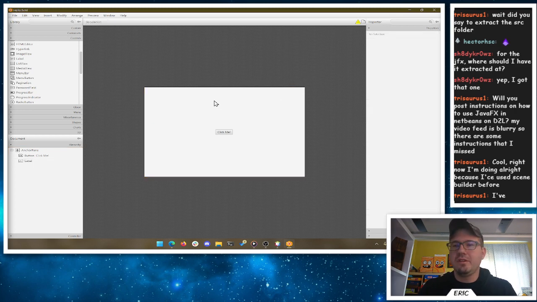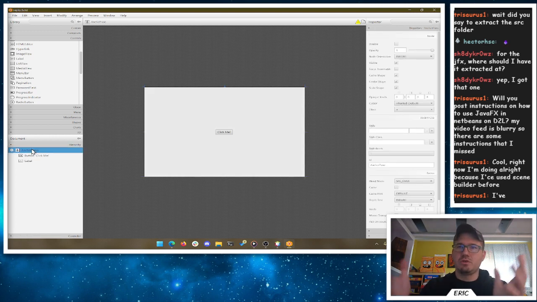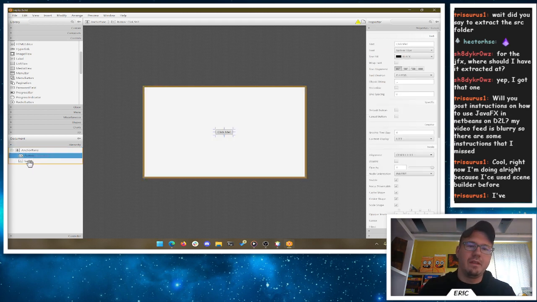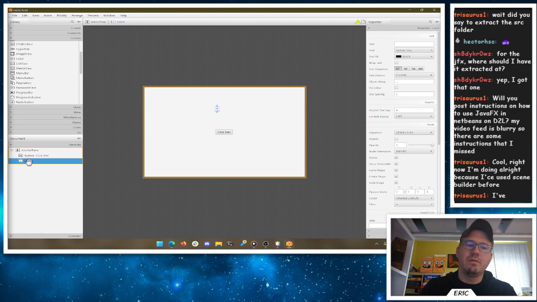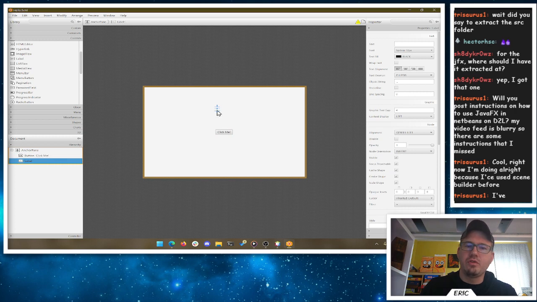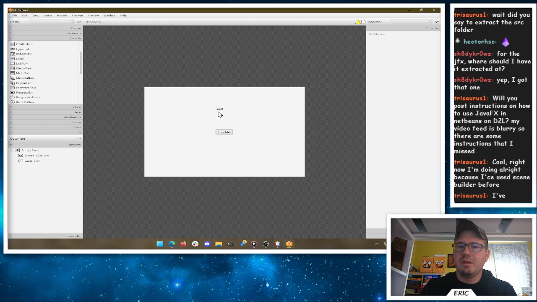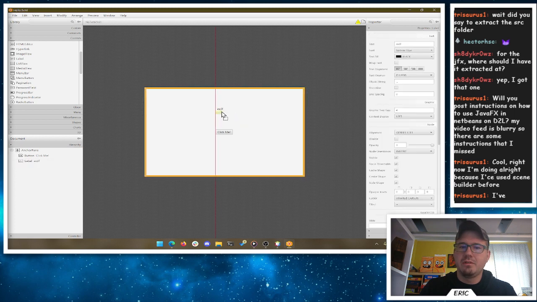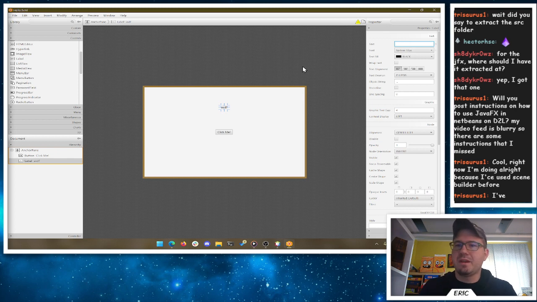And now you'll think, oh, it disappeared. And it kind of did. Over on the left here, this document section, you can see the anchor pane is the window, the whole window. And inside of it, you see there's the button, and then there's the label. So if you want to go find it again, you can find your items from here. It's still kind of hard to drag around. So if you want to reposition it, just add some dummy text in here real quick, and then you can drag it around. Put it anywhere you want, essentially, once you have some dummy text there. And then take the text back out.